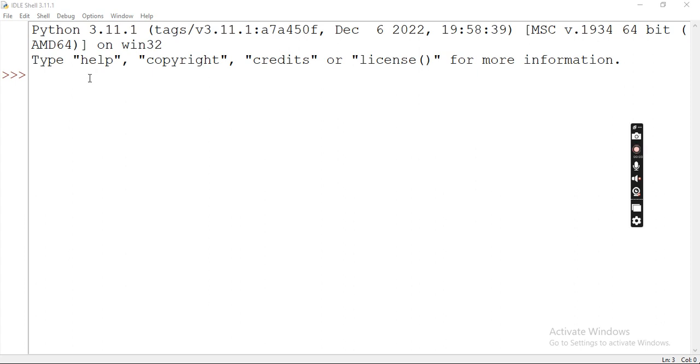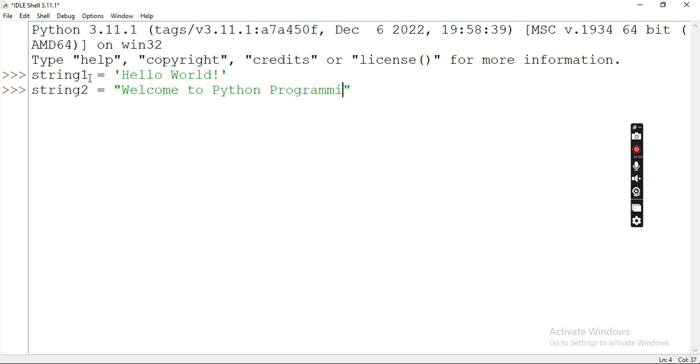Now, the first way is to basically do this. string1 equals hello, which is you enclose it in single quotes, or you can use string2 equals welcome to programming.